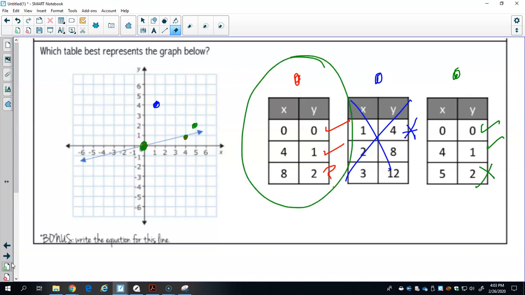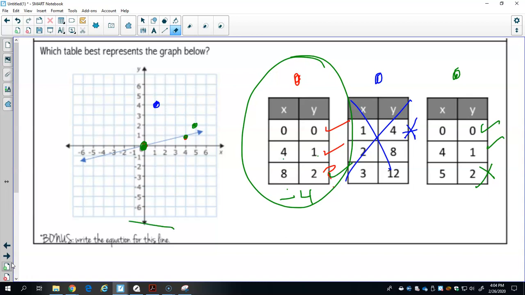Okay. The other way we could check that all of the points are on the same line is we can look at the relationship between the ones that we know. So if you look at the relationship between 4 and 1, it's going to be divided by 4, right? Is 8 divided by 4 2? Yes. So we can conclude that that's on the line as well.